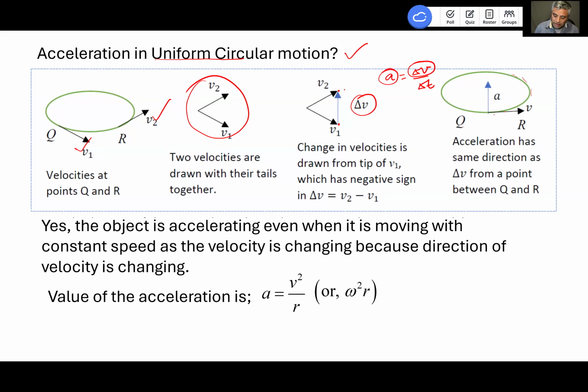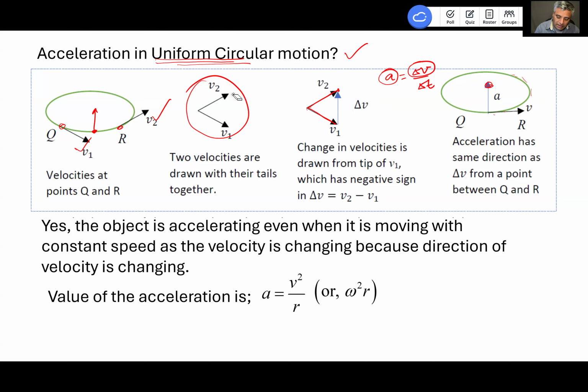And so by doing this exercise, we find that when something is moving in a circle or part of a circle, especially when it is moving with uniform motion, meaning constant speed, the length of these are the same here, right? So when that's the case, on average, what happens? This is going up, meaning in between these two points here, it's pointing towards the center of the circle. So we learned that.